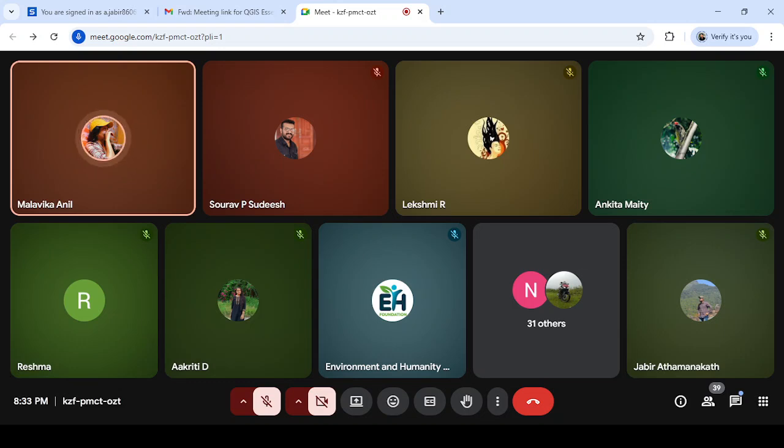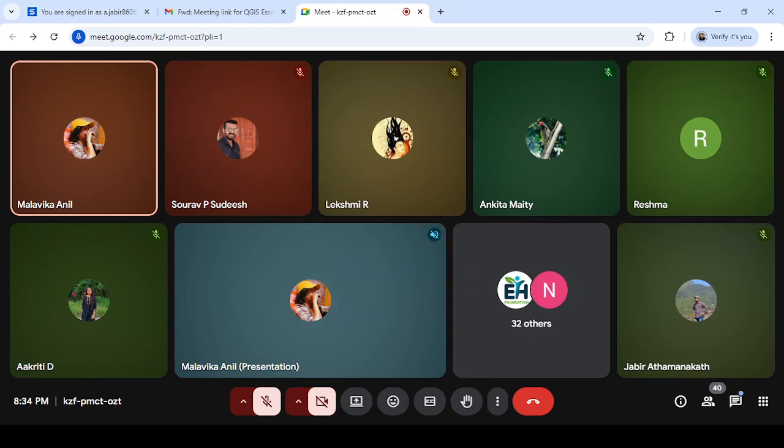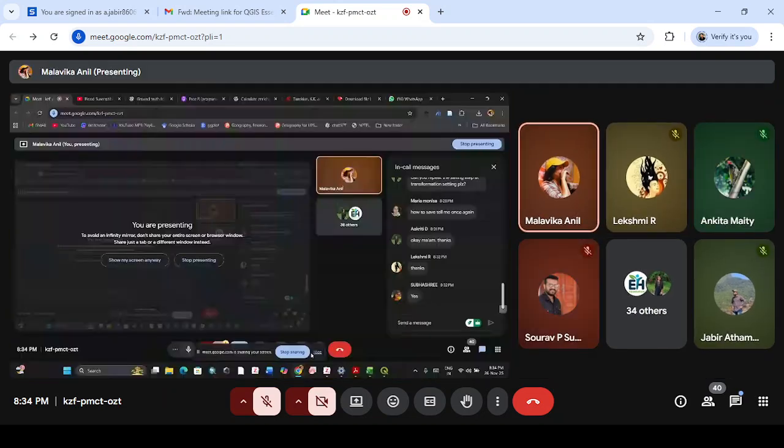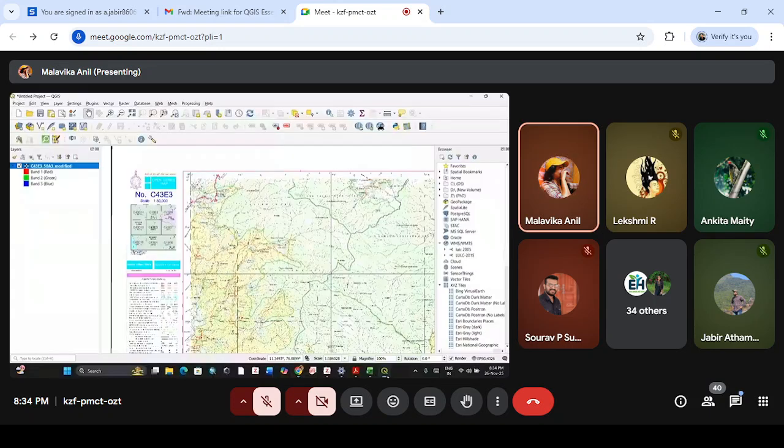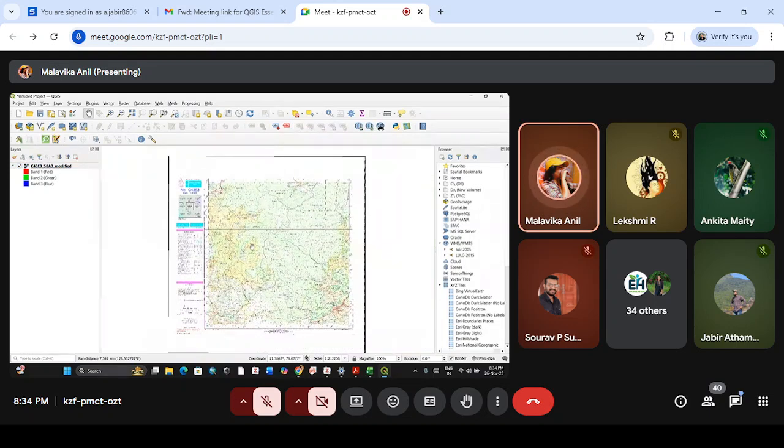So if not completed, please complete within 2 minutes. Please keep this map in your canvas, and please delete that old topo shape which is not georeferenced.